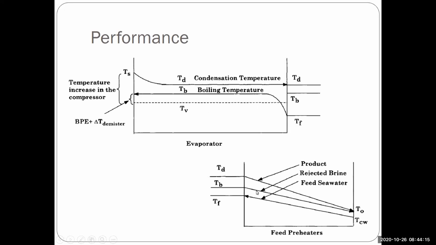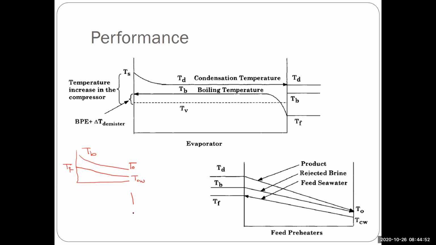And then when it comes to inside the heat exchangers, we have two heat exchangers where if we're going to look at each one of them separately, we can say that we have a brine heat exchanger where the brine temperature is going to reduce from T brine to T naught. And we have, on the other hand, seawater coming in the shell side where it will be heated from T cooling water to T feed. This happens in one heat exchanger.